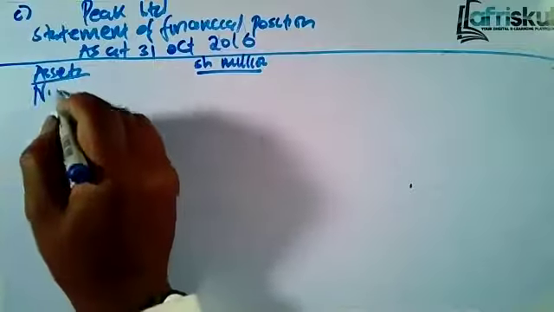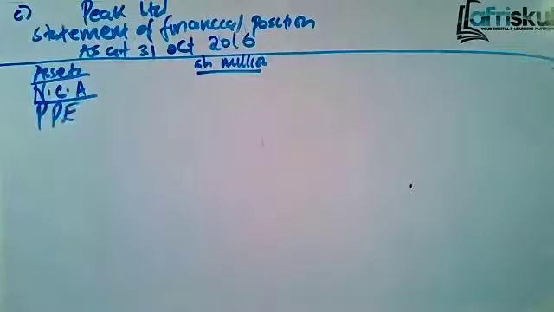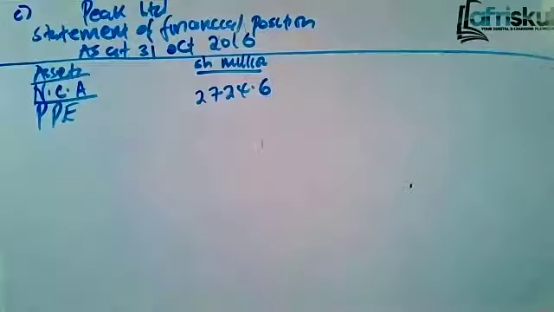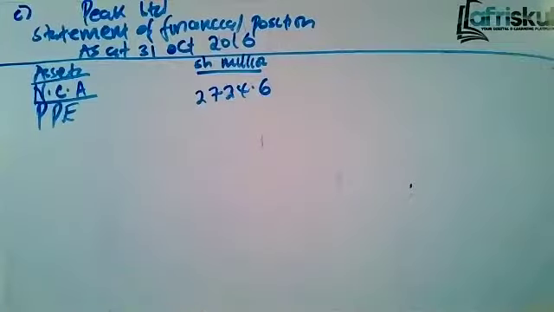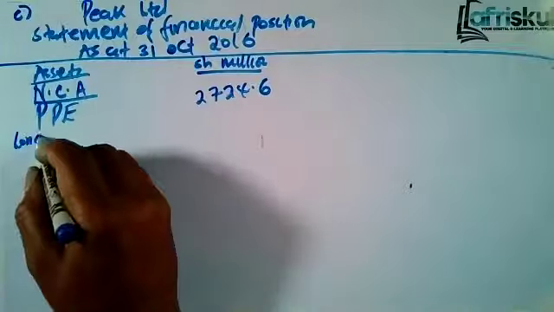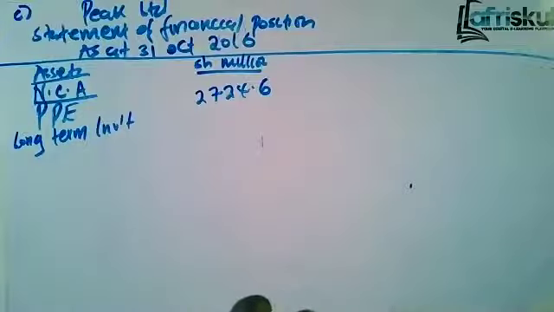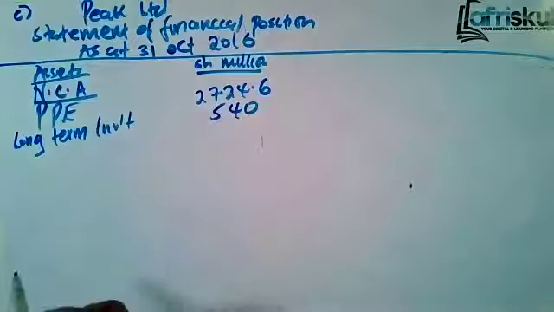particularly the non-current assets. The non-current asset, we had PPE. PPE, remember we had an adjustment for that. We had land, we had building, and we had the plant. Let me adjust, if we have gotten, it was 24.6. Then go back to the trial balance. We had long-term investment. A long-term investment, that is part of non-current assets. From the trial balance, I can see it's 540.